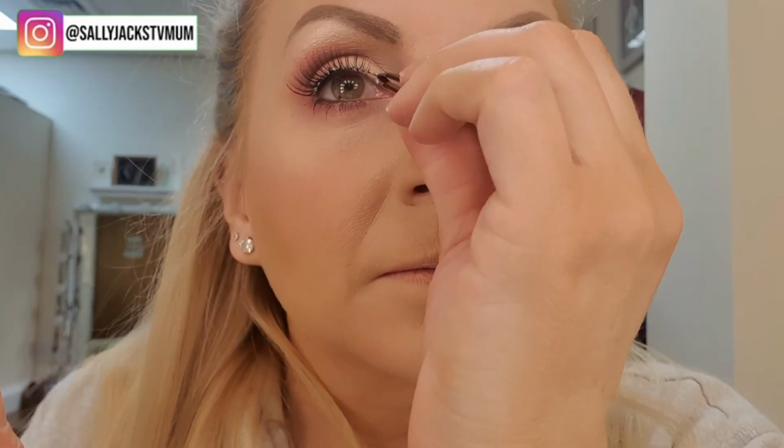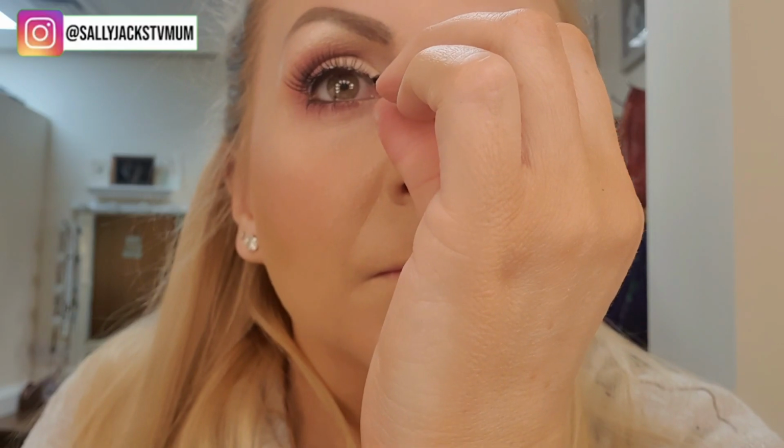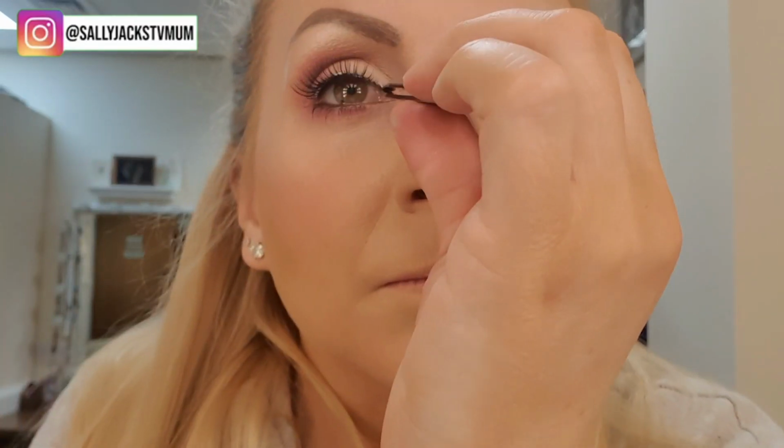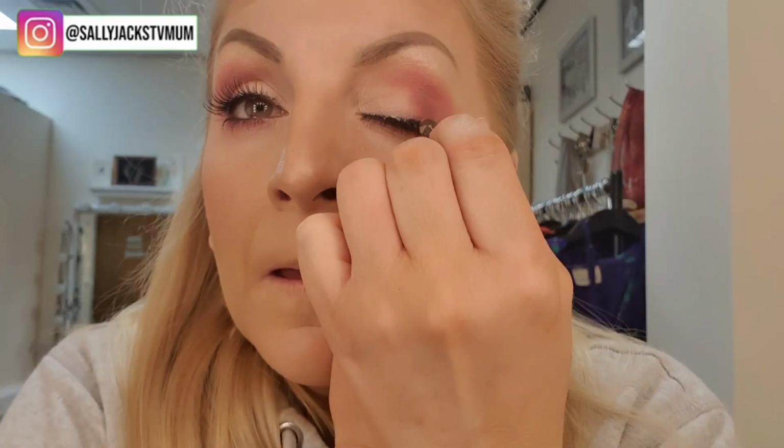Make sure you practice first, because you'll just get yourself all stressed. And if you've never used them before, go for a lighter eyelash. So you want to go for something by Eyelure, more of a natural look, so you get used to having them. But make sure you get the good glue. The glue that comes with the packs is often not very good. So that Duo, and you're going for the darker blue. It's the same sort of texture of glue, but the darker blue one is better.